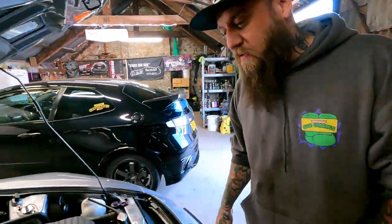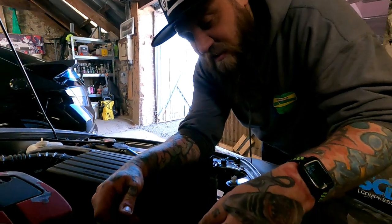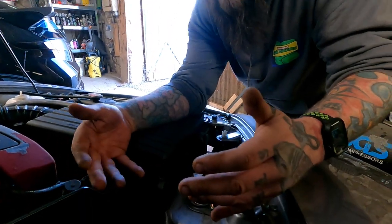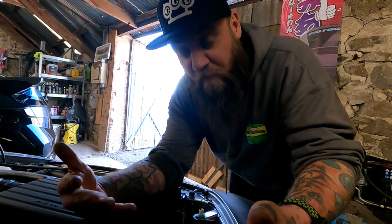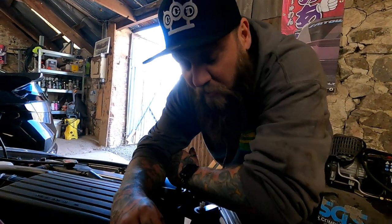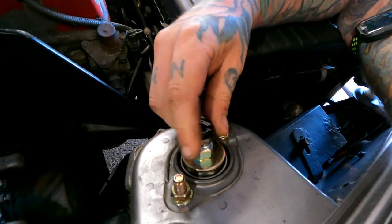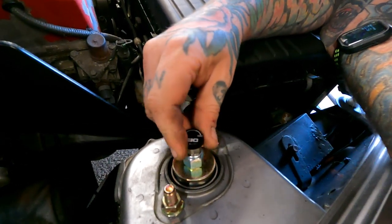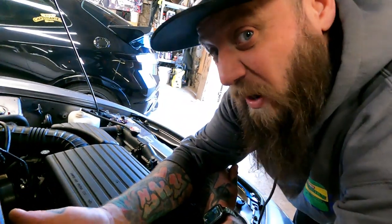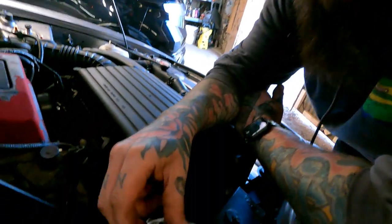Right then. So, they're on, obviously, and I'm sure everyone knows how a coilover works, but clicking it left or right determines how soft or how hard the coilover is, and how soft or hard the ride is, depending on what you're doing. So I don't know what they're going to be like on any setting. I've read the booklet, and there's 30 points of adjustment, so if I click it all the way to one side, that'll be number 30, until it stops clicking, like that, and then I'll click back 15, which will be halfway, and then we can adjust from there, whether it's too soft or too hard. So we'll go 1, 2, 3, 4, 5, 6, 7, 8, 9, 10, 11, 12, 13, 14, 15.